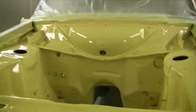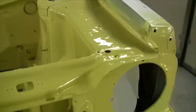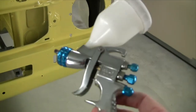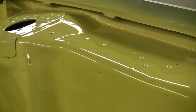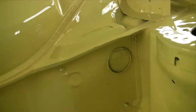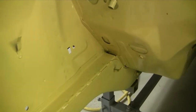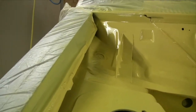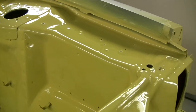I didn't get any video of me actually painting this, but I just finished putting the colour and the clear on. I ended up using the old mini gun that I've had around for quite some time - it's an old De Vilbiss Starting Line gun, and it seems to have worked quite well. I made the mistake of using the GPI to do the undercoat and, either due to my own stupidity or lack of knowledge, ended up getting a lot of dry spots in the undercoat. So I had to spend quite a bit of time sanding it all back, and even then I haven't got absolutely everything.